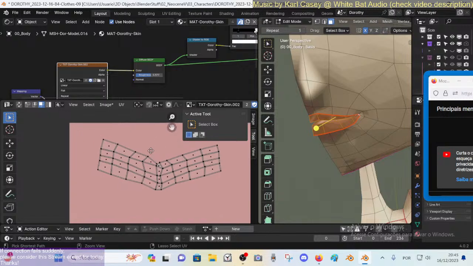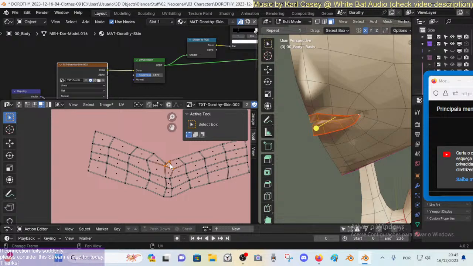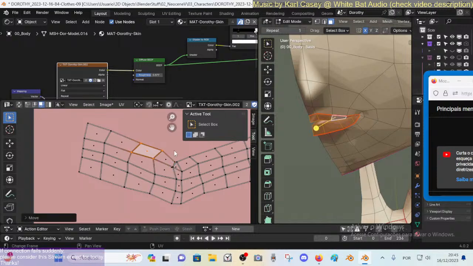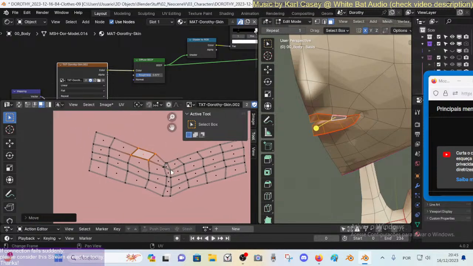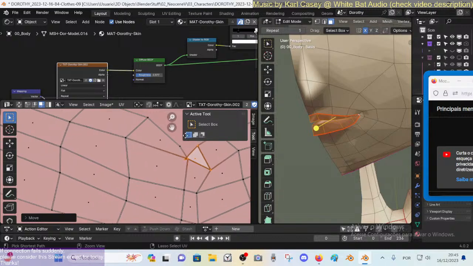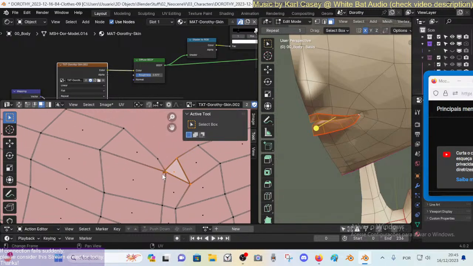So I've made some small adjustments here for the UV, maybe more regularity, why not? Seems logical. Alright, I'm not gonna mess up too much here. It seems it's messed up again.